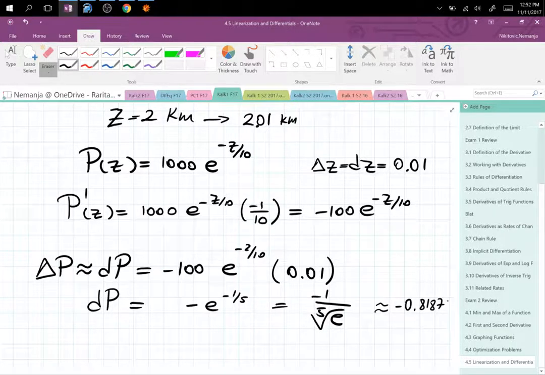What's exact? Exact is when you take 2.01, plug it here, compute, take 2, compute, and then subtract. Right? Because the exact is given as y2 minus y1, in this case p2 minus p1. You can get exact change. But then again, do you really want to compute with that negative 2.01 divided by 10? Right, this is much faster. And it's good enough in approximation.